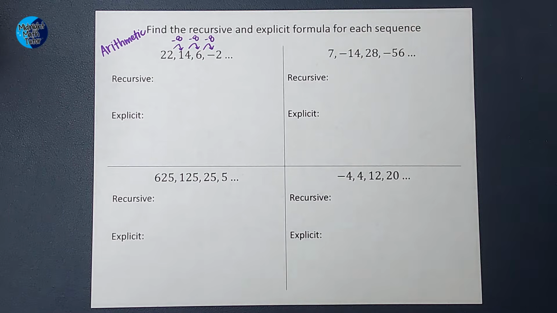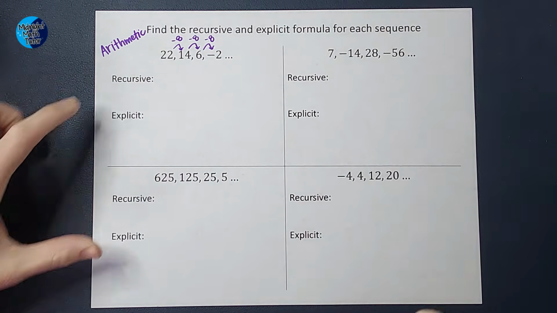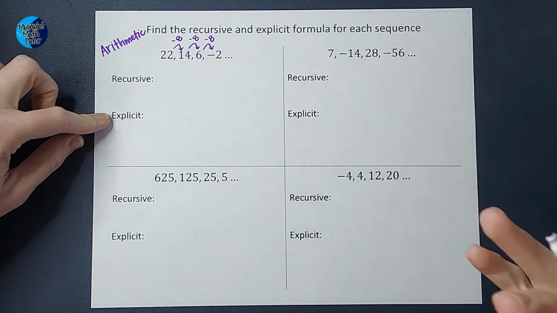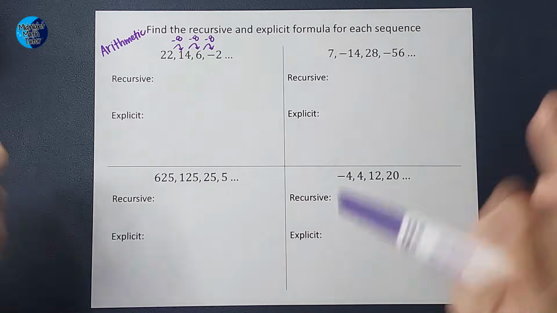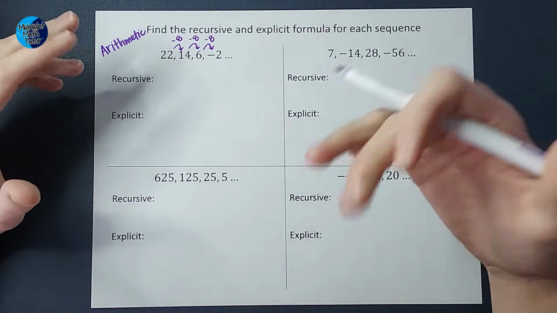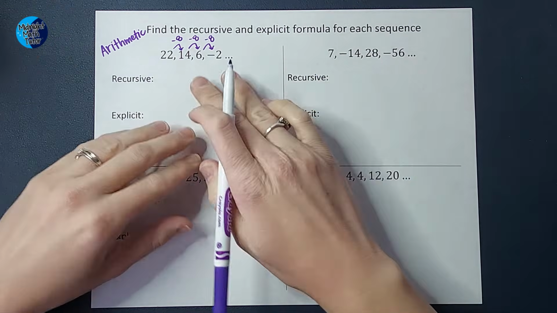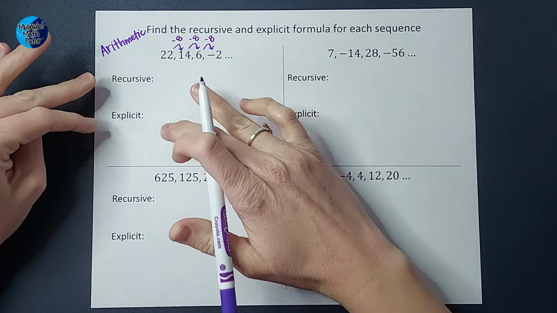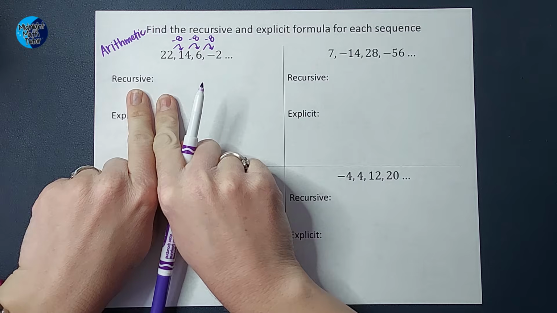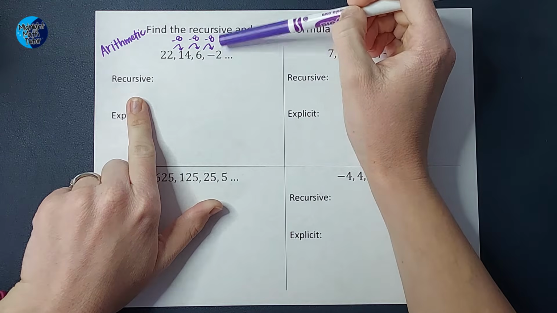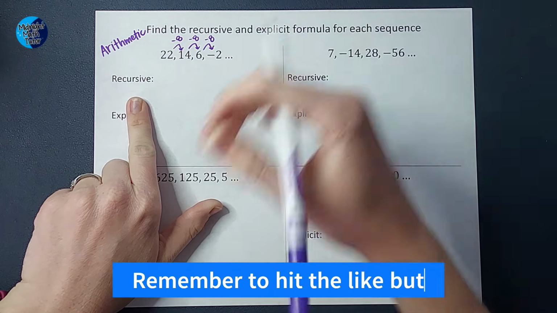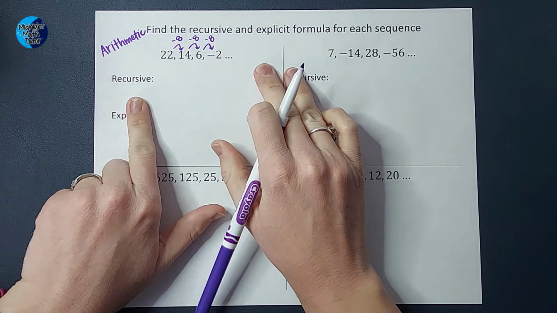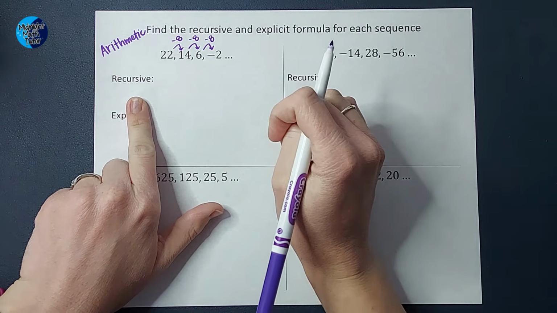Okay, now you might be like, okay, we're a little bit into this video and I still don't really know what a recursive and an explicit formula are. Well, that's what I'm going to tell you now. So these are formulas that we use to find additional numbers in our sequence. The reason we have 2 is with the recursive formula, you need to know the number before to get your next number. If I want to know the 100th term in my sequence, I need to know the 99th, okay?